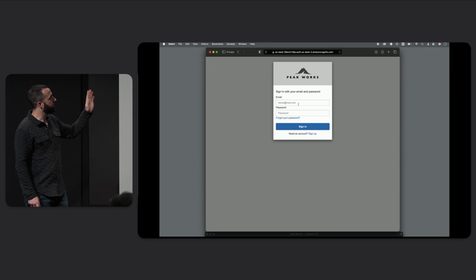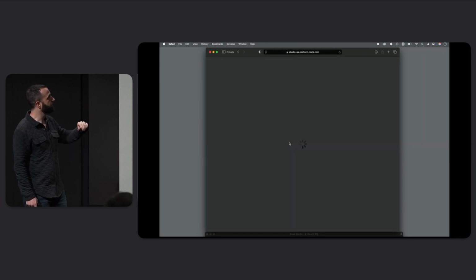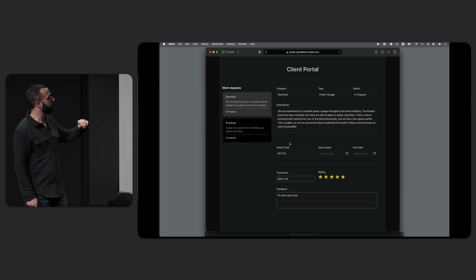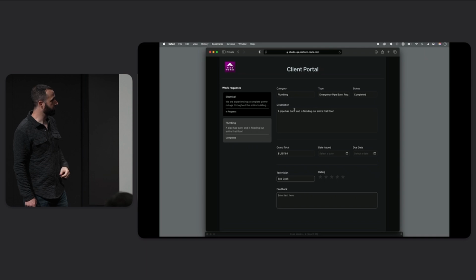Once that's created, though, the customer then comes in and logs into, in this case, again, we're logging in through Cognito through AWS. So we've got a custom login page, and when they come in, they will see now that new record that we just created. So first record is the one you saw in the keynote. Second one is the one that we just created here.